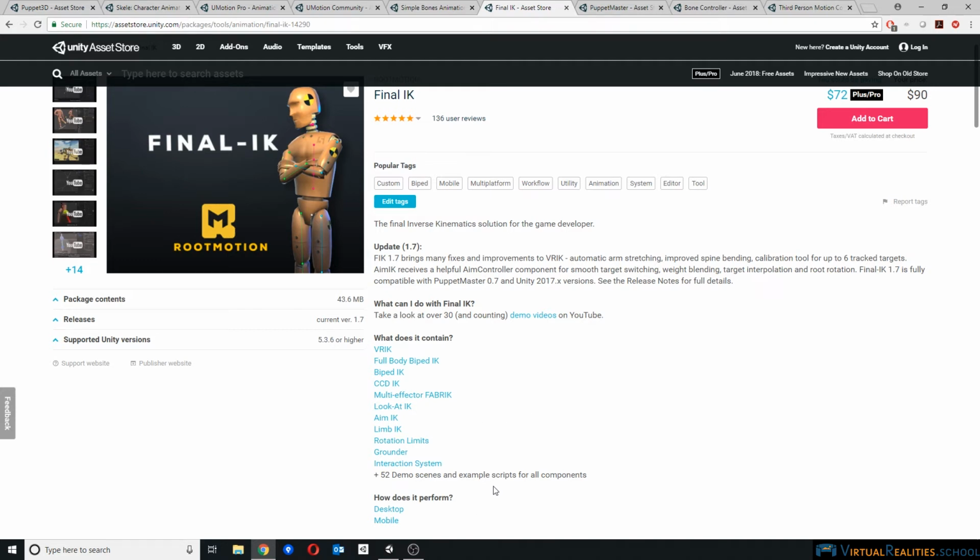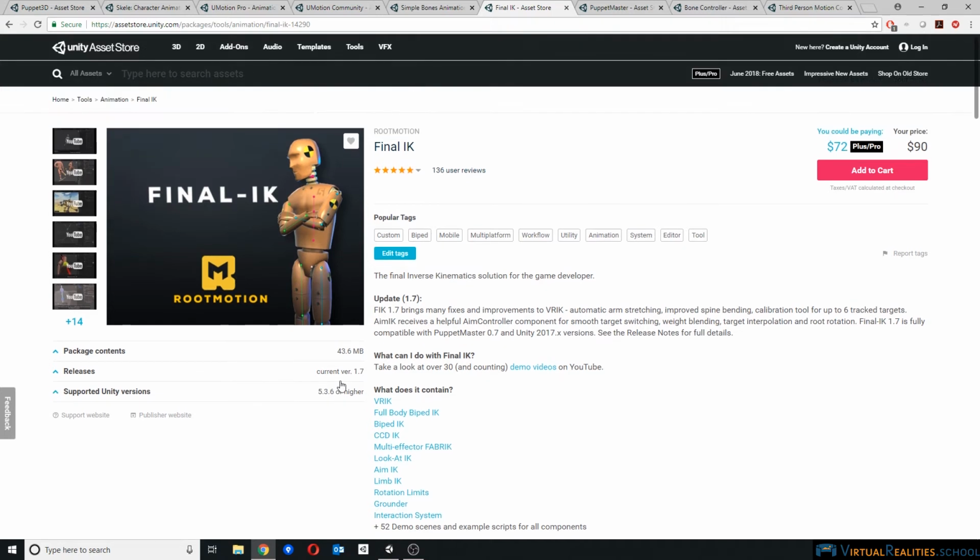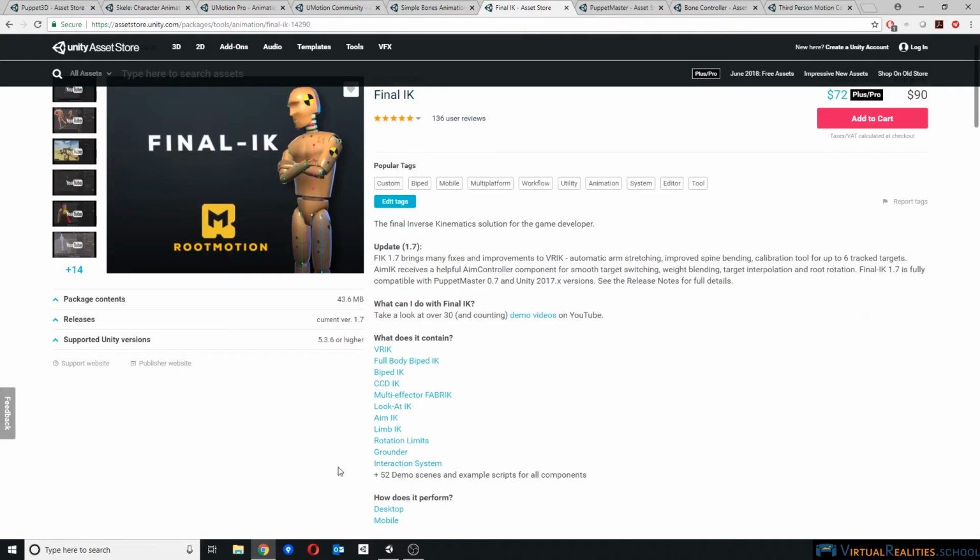And those include a look at behavior that's very realistic, reaching for objects that are dynamic, or enhancing existing animations by targeting them towards a more dynamic environment, and also enhancing walk animations so that the feet are actually grounded in uneven terrain. Those are some of the features that might be useful on top of just having a traditional animation pipeline and just animating your character.